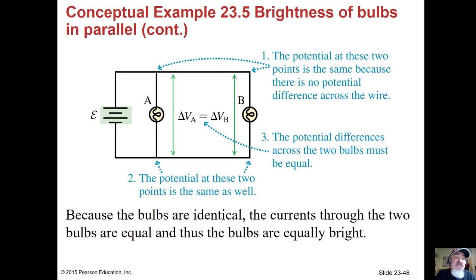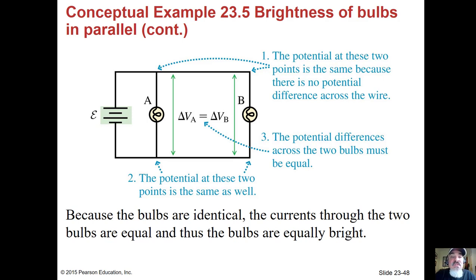So here's the ski lift analogy for this. The battery lifts you up to one point, and then you've got two different paths you can take. You can either take this path or you can take this path, but you're still going to end up at the ground. Whereas before, in a series circuit, the ski lift lifted up one point, you went down one part of the hill, and then the same current went down another part of the hill. Here you have two different ways to go.